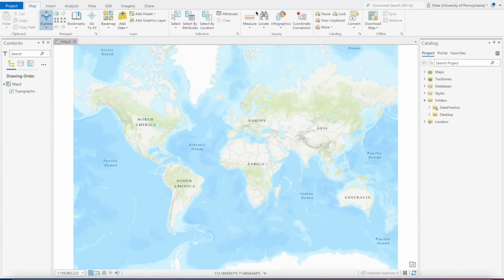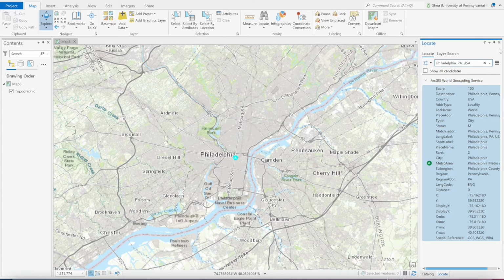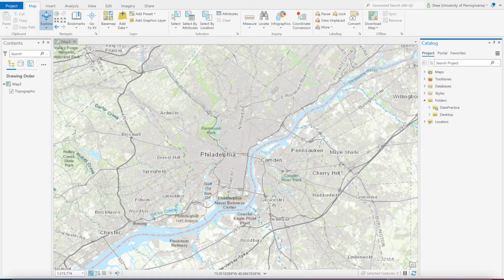And so if we open up our ArcGIS Pro and see what that looks like, first thing we're going to do is I want to create like a bookmark in Philly. So you could come up to these little locate binoculars. It's something we talked about briefly in day one. You can always search places in the world and it'll just zoom you there. It's a quick way to sort of orient yourself in a location. So I've got my bookmark here in Philly.